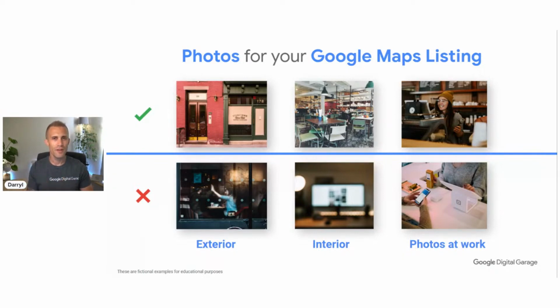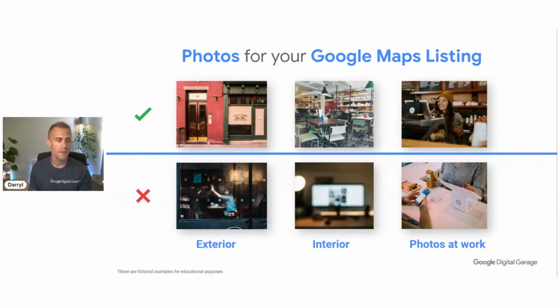If we look at the photo at the bottom left-hand side, I believe it's just over here, the exterior. If you had to look at that photo, do you know what that business provides? Two people high-fiving. I believe this could be a bar, this could be a coffee shop, this could be a workspace. I'm not quite sure what that location is.